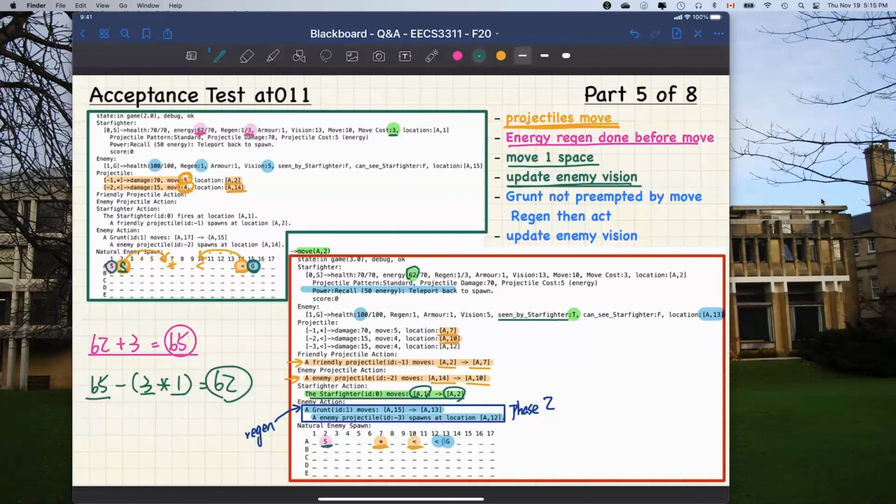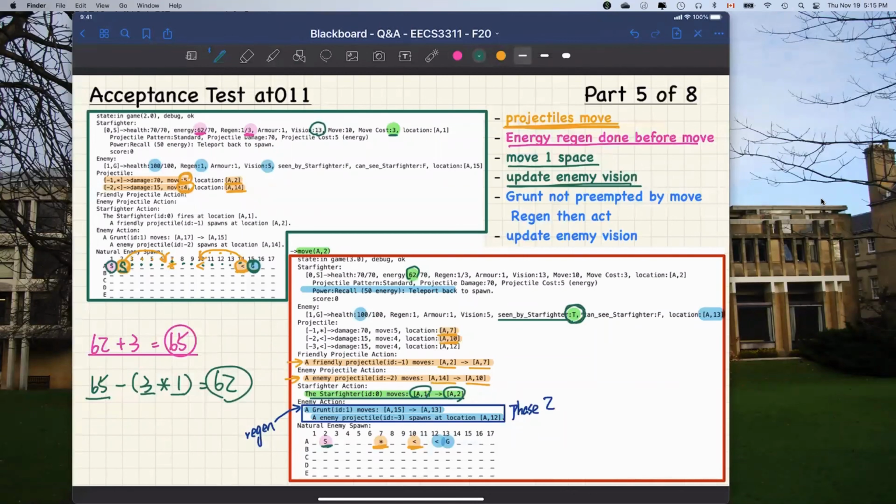That's the question. So you have to check the vision. The Starfighter's vision will be 13. So let's see: 1, 2, 3, 4, 5, 6, 7, 8, 9, 10, 11, 12, and 13, right? So the Starfighter can exactly see the ground, right? That's why you can see that this particular attribute has been updated to true.